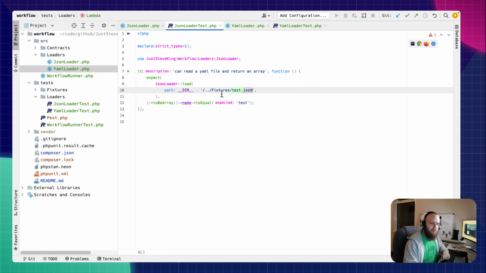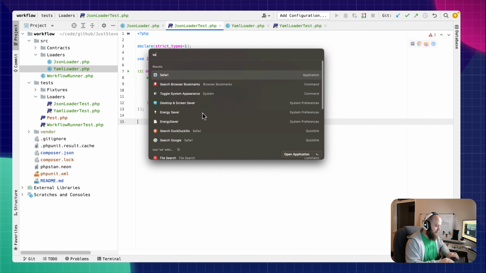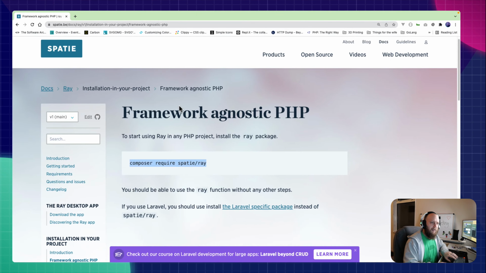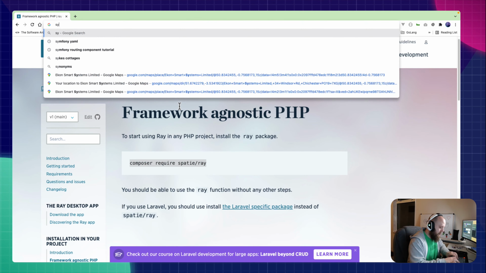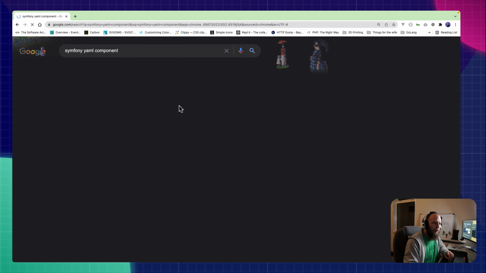What I'd probably do if I wanted to be really specific was to load it as JSON, file get contents as an associative array. But for some reason, have I got a browser? Yeah, I do have a browser open. Okay, so Symfony YAML component.